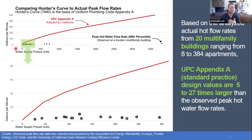If we end up underestimating the peak flow rate, what can happen is you don't have as much available pressure due to the pressure losses in the building and velocity losses. So typically we want to see a reasonable safety factor of some kind, but we don't want to oversize. Now, if you look at this particular graph, this came from Gary Klein and 2050 Strategic Partners. They did a study together.